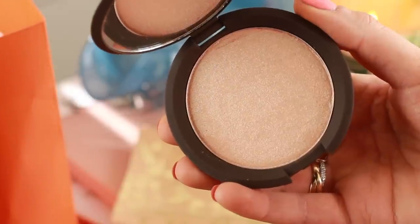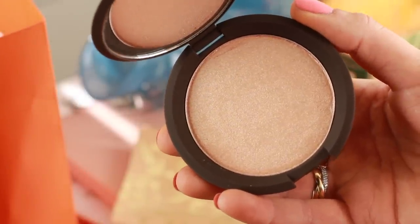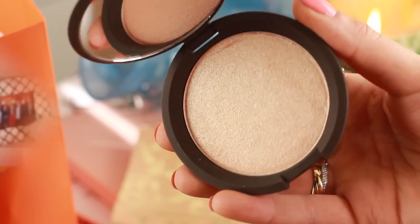My next favorite is something I stalked Sephora for because I'm highlight-obsessed. I was so excited to get my hands on this, then it broke, and then I managed to get another one. It's the Becca Shimmering Skin Perfector in a collaboration with Jaclyn Hill, which makes me so excited. I'm so happy about the YouTube community doing such amazing things and coming up with amazing products. This is what I have on my cheeks right now — I used it in a recent strobing tutorial, which I'll link on screen.